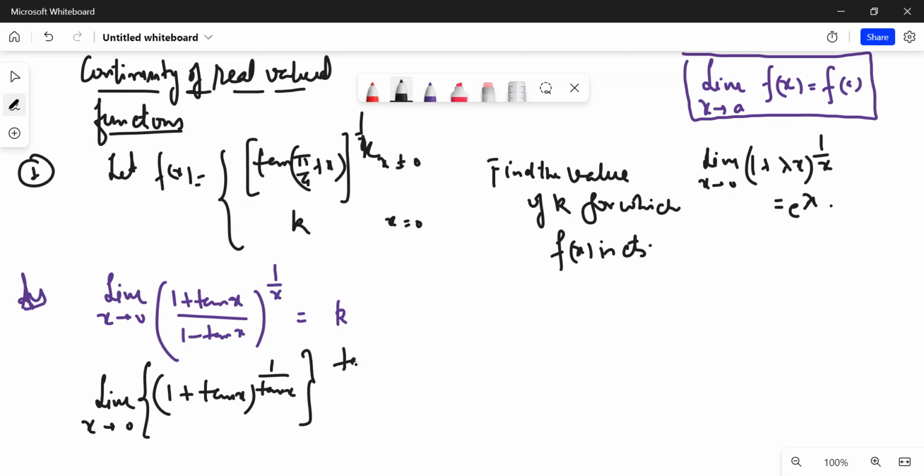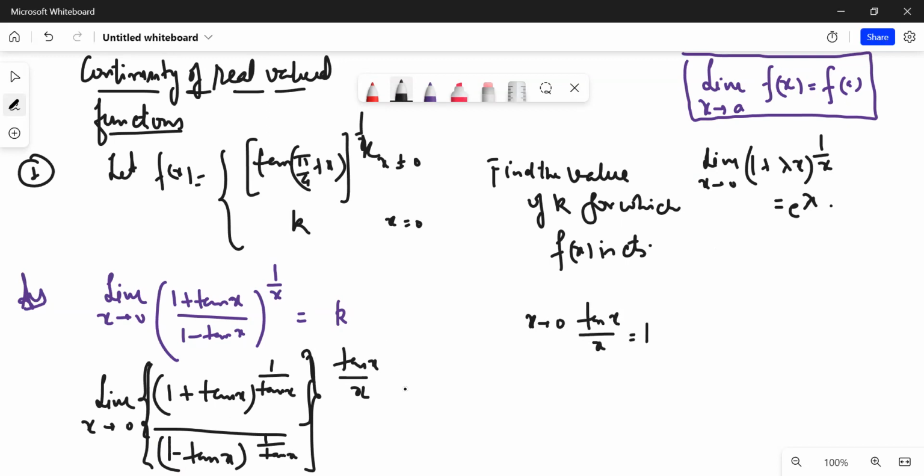And what is to be done? In excess, I have this tan x divided by x. And then I will also do the same for this. So 1 minus tan x, and I will also write 1 upon tan x, and this whole raised to power. Is that clear? So what I've done, I have taken 1 upon tan x and then tan x upon x. As x tends to 0, I know that tan x upon x tends to 1. So this will go to 1. And as x tends to 0, tan x is going to 0. So here it is equivalent to e raised to power lambda. So the upper one would be e raised to power 1, the lower one would be e raised to power minus 1. Answer would be e square. So the value of k should be what? e square. Is that clear?